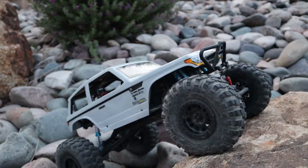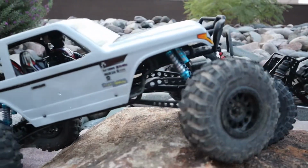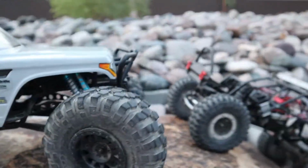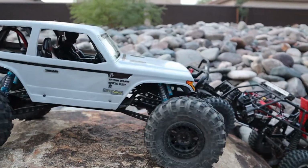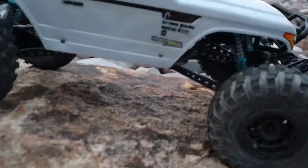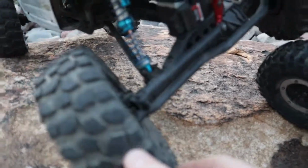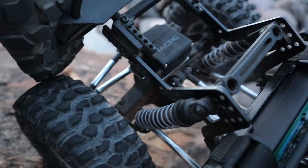We also recently got the BF Goodrich Crawler TAs for this truck. Where are they? Crawlers, yeah. BF Goodrich Crawler TAs. 2.2s. And you can see this 2.2 tire compared to my 1.9, which is the same exact tire, but in a smaller size. Yeah. You can see the difference between how big the treads are.